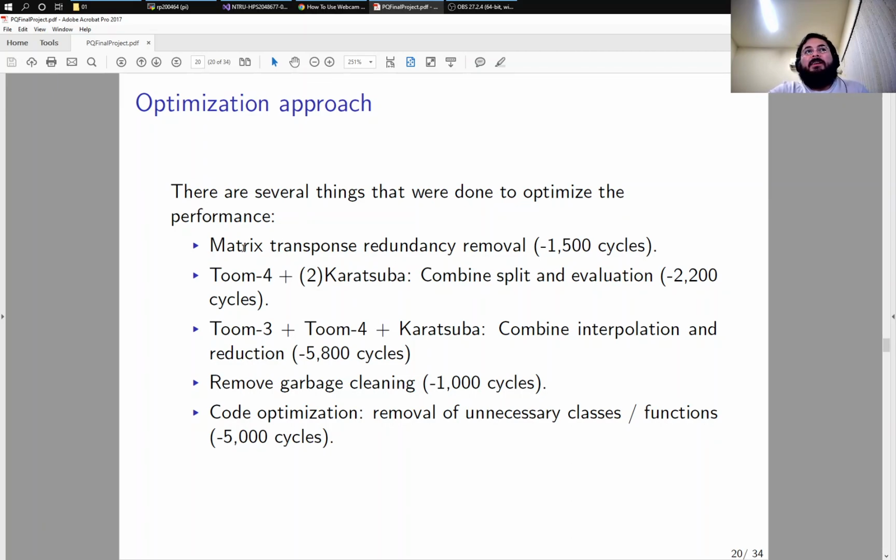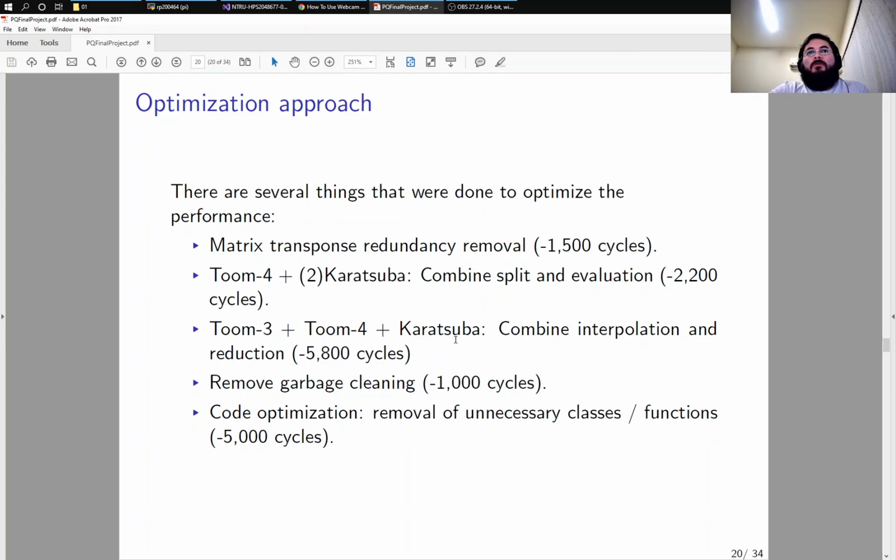First, the matrix transpose redundancy was removed, and we got around 1,500 cycles less. Also, a Toom-4 and two Karatsubas were combined, the split and evaluation sections, which is around 2,200 cycles less.